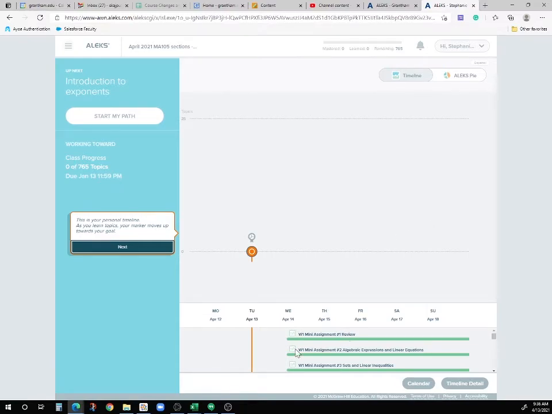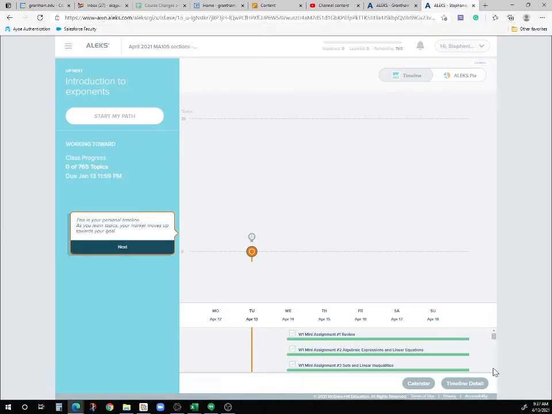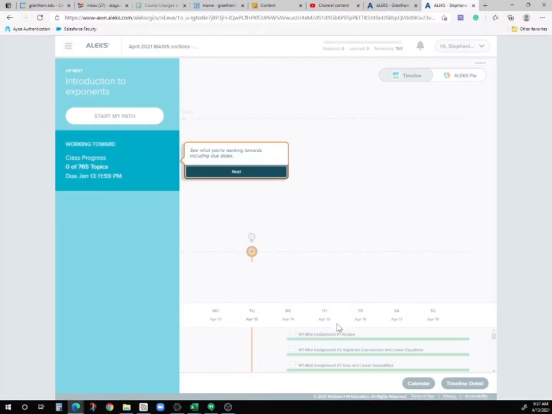Now, the important thing I want you to see on the timeline is your assignments. You are not doing the Pi. What you're doing are these things listed here with actual due dates. I have to hit next, it's not letting me scroll, but down here, that's what your actual assignment is. This up here is not part of your score. It's not graded. While it does show up here, and it's good if you want some extra learning, it's not part of your grade. That's a learning thing. That's not your actual graded assignments.